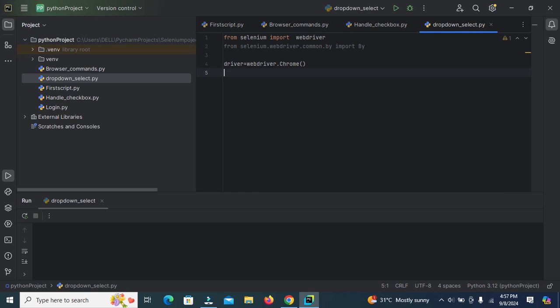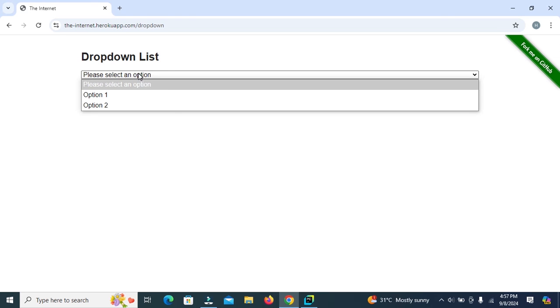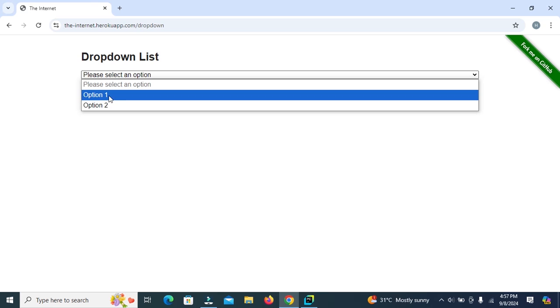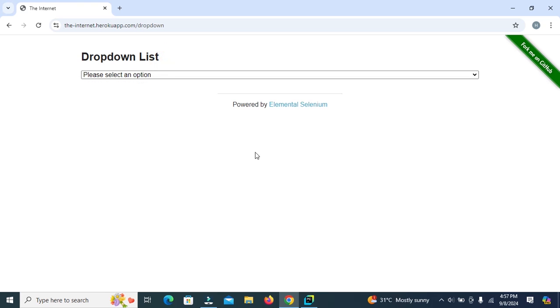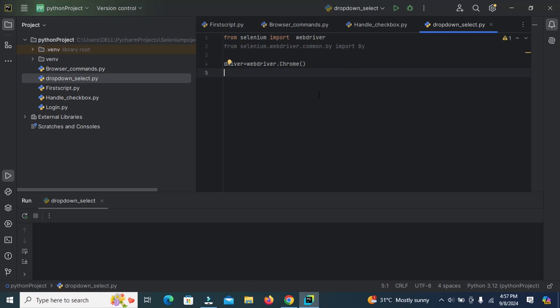Before selecting the dropdown, we need to navigate to this URL and then click on this dropdown. After clicking this dropdown, here you can view two options are available, option 1 and option 2. First, navigate to this URL, copy this URL and open PyCharm.